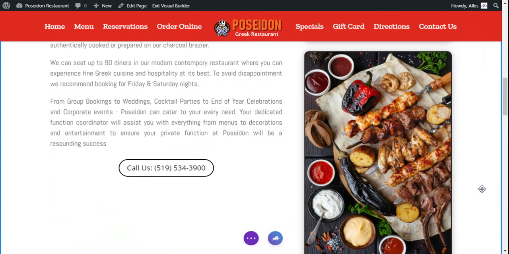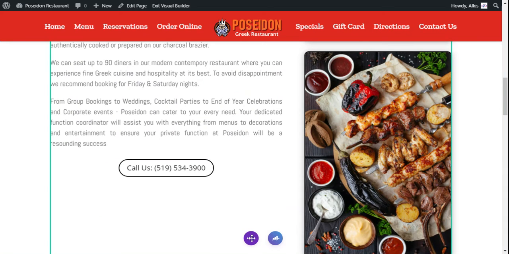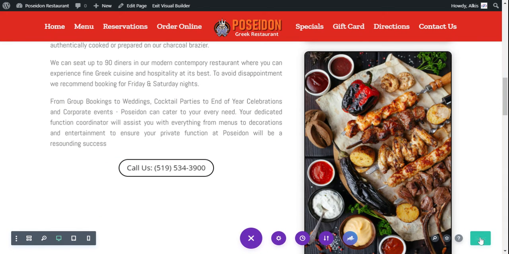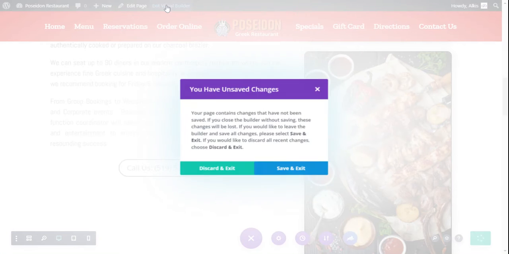Now you can see the new picture has been uploaded. Again, you'd hit save and you'd exit the visual builder. If it doesn't save for some reason, this is the prompt you'll get. So in that case, you can always say save and exit.